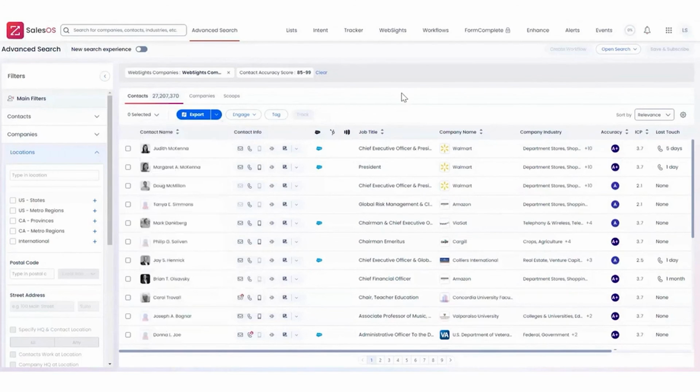Lastly is going to be the reach out extension. Reach out extension is very cool. If you already have your own prospecting process and you're not fully utilizing the SalesOS platform, this can pair with that process as well.